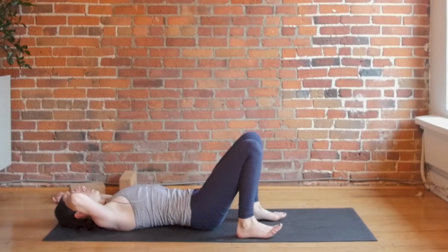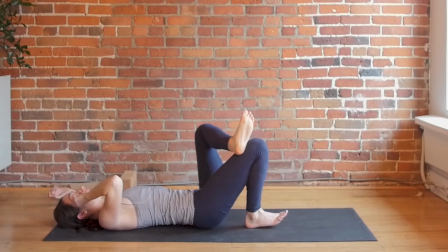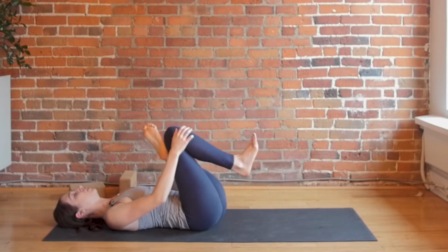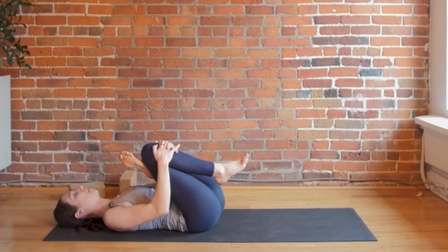We'll repeat that little sequence on the other side so you can cross your left ankle over the right thigh. Recline swan first, pushing the left knee away from you. And you can reach with your hands, pulling your right thigh in towards your belly.